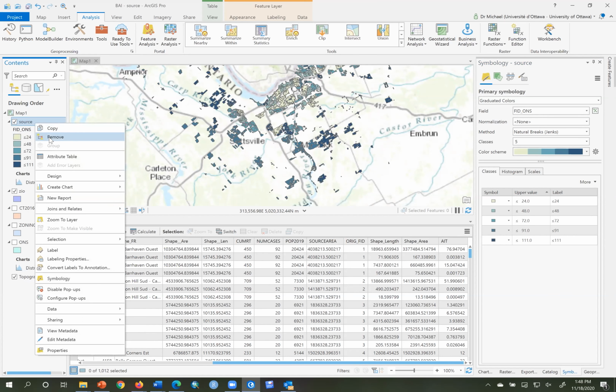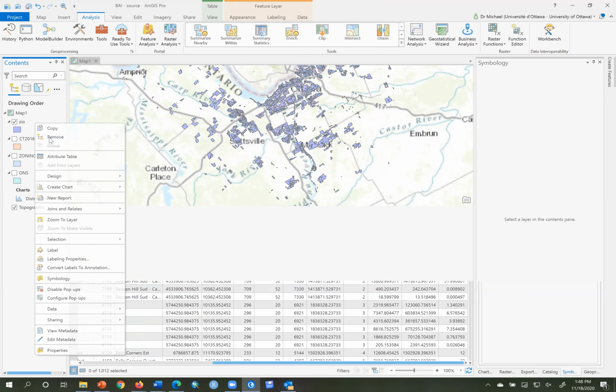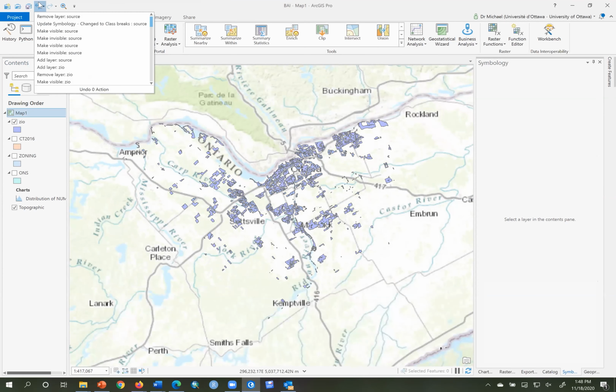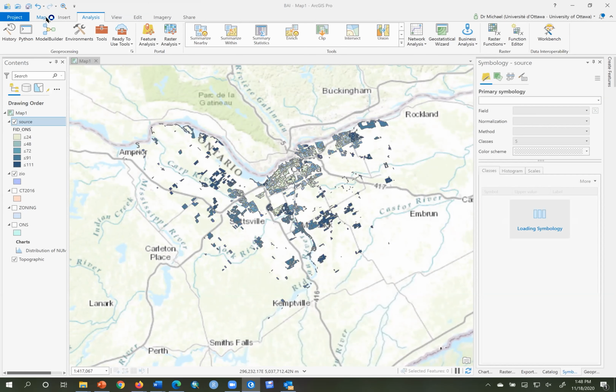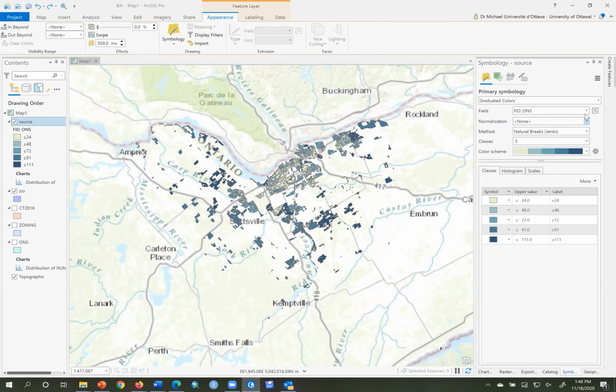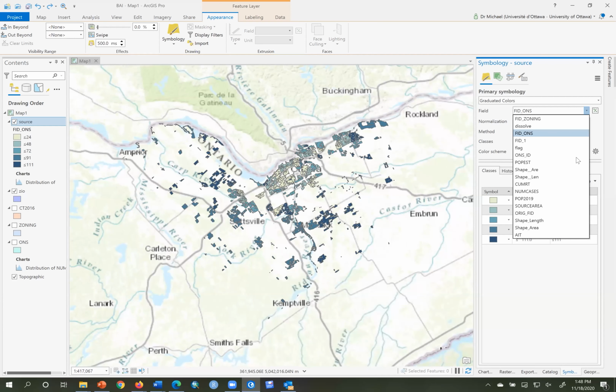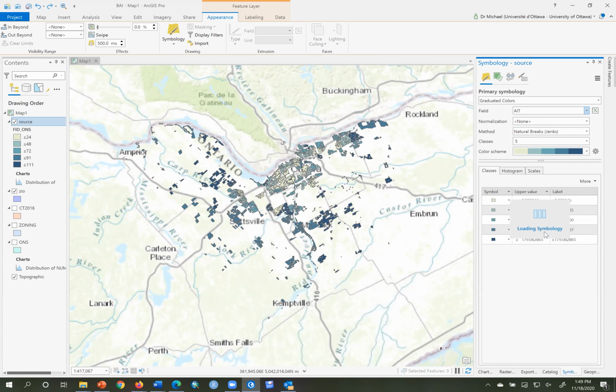So I'm just going to remove that source and then undo, bring it back, see if that'll show up here in the field. There it is now. Yeah, AIT. That's just a bug in the software. Sometimes the fields you make don't show up. So just either start a new map, add them back to the new map, or first before that, try just removing and unremoving, like I did.